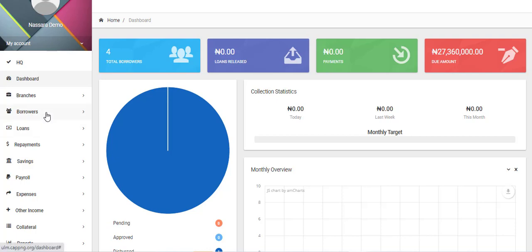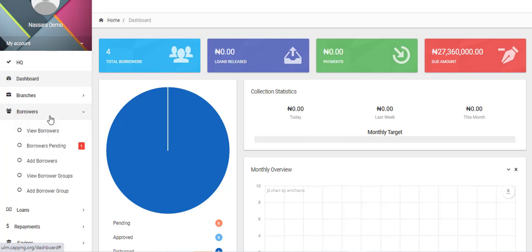for today, which is borrowers. We have dealt with dashboard and branches in previous videos. You can go to the YouTube channel or refer to those videos that I just made reference to. So typically the members are referred to as borrowers because the whole application is built around loan management. So let's just suffice it to say we call members borrowers, as the case may be.